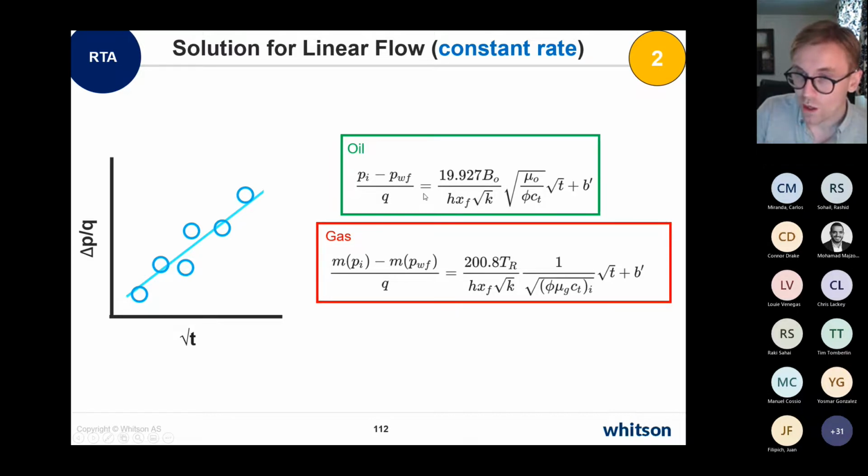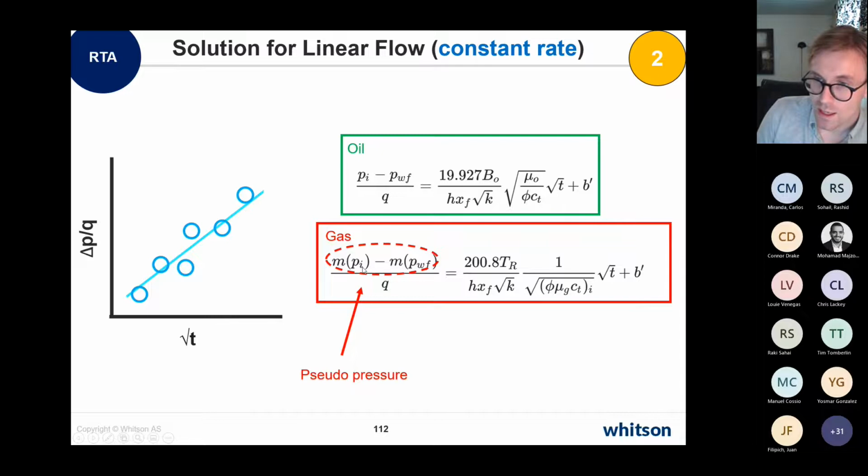So this is the equation for single phase oil, and then single phase gas. This right here is just a coefficient for field units. These are just PVT properties. And then you have porosity, permeability, XF, and H. That is more petrophysical parameters and completion parameters. For gas, it's a very similar type of equation. Just note that we're using pseudo pressure for gas instead of just regular pressure. And the definition of pseudo pressure you can find in the manual.